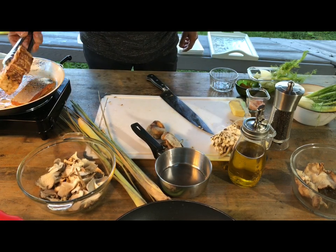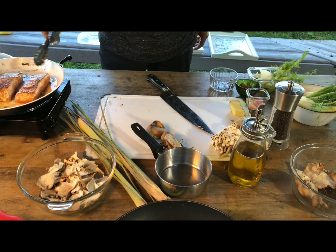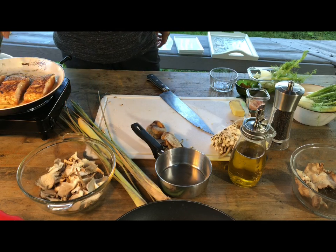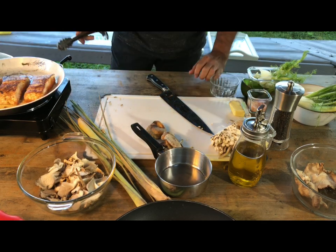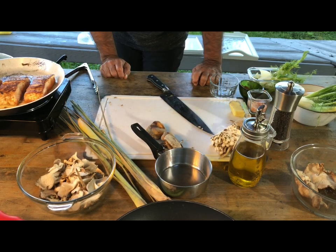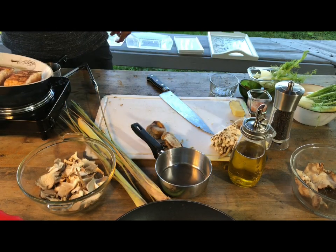Okay, so now we can flip the salmon. Look at that beautiful color. Oh la la. That's what you want. You basically want to be able to eat your salmon just with the fork. You don't even need to use a knife with the salmon. That's the idea of it.